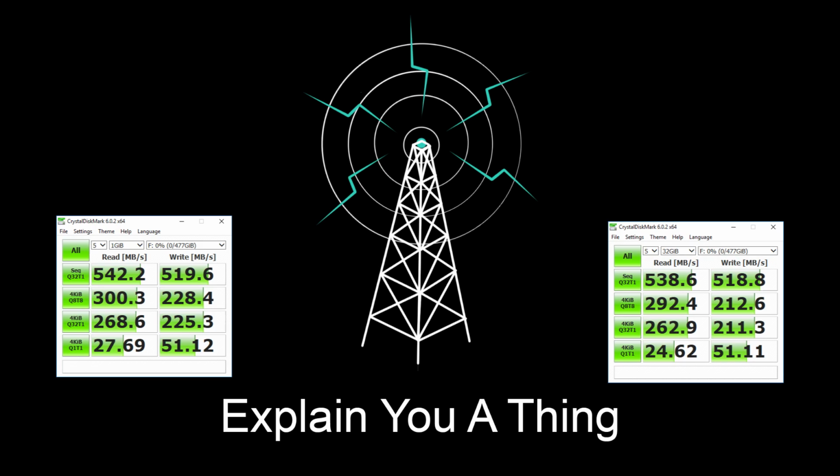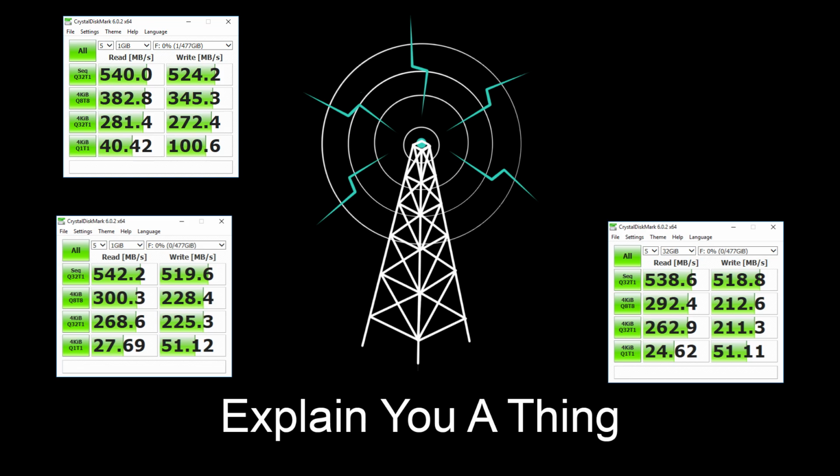Yeah, so overall, this drive's done pretty well. And we also have some other speed tests for when it is pulled out of the enclosure, and I'll go ahead and show you that now because I did pull it out of the enclosure and run it straight on the machine. If we pull it out of the enclosure and hook it straight to a motherboard with a PCI Express port, or the SATA M connector, we have 540 and 524 for the 1 gigabyte test sequential, and then a little bit higher in the rest of the categories as well.